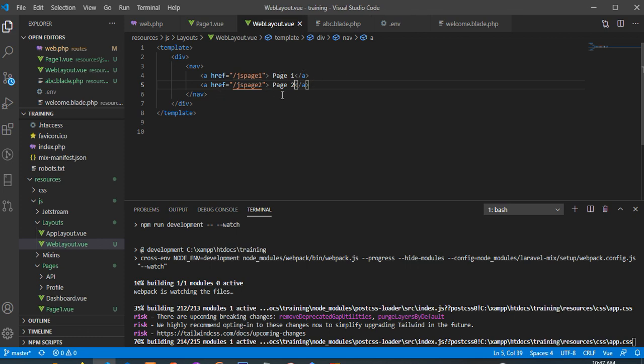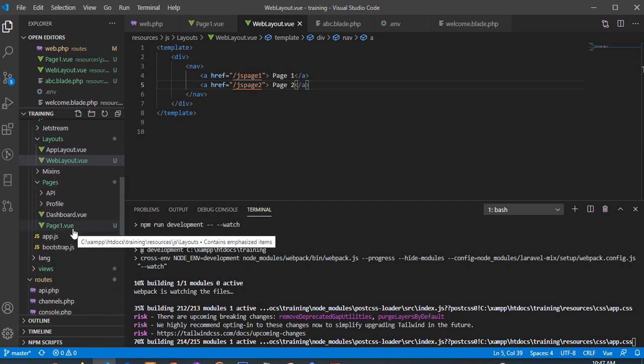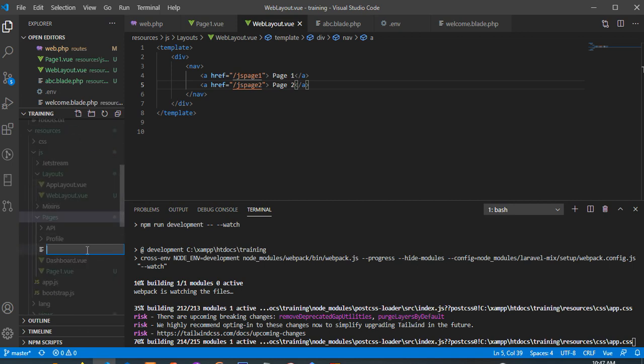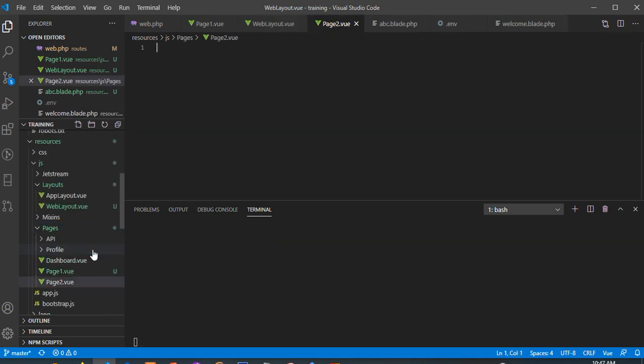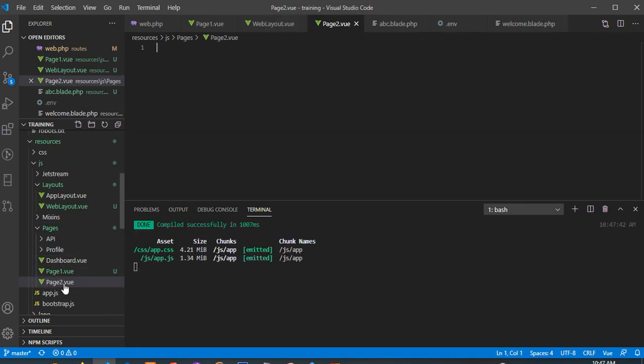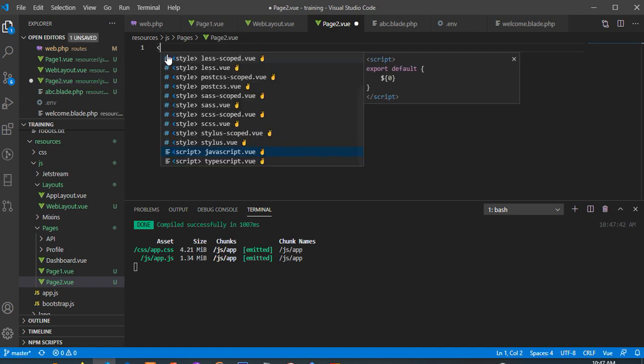Okay, so now when I say page 2 here, that means I have to go to my pages here and create a page 2. So I'll simply come to my pages and create page 2 dot view. Now when I create page 2 dot view, what I'm going to do here is I would also create a template.